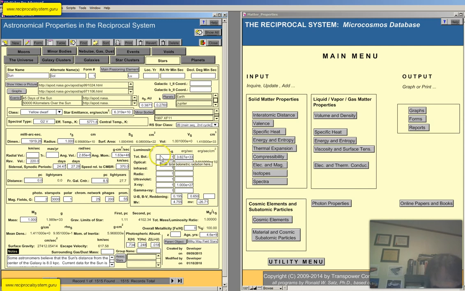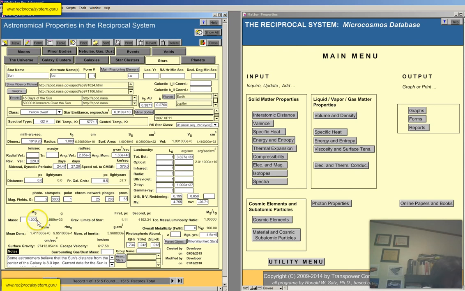Now these are the luminosities, the total bolometric. In terms of the sun, these are all going to be 1, of course. And in ergs per second, total bolometric is 0.827 times 10 to the 33rd ergs per second. Let's see all these other ones here now. In a lot of cases, like Proxima Centauri, we know what the optical is. That's in here. It's kind of weak compared to the sun. It's kind of difficult getting this data, but it's here just in case you have the data.